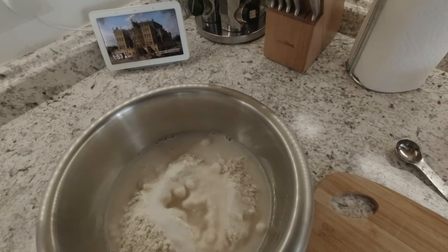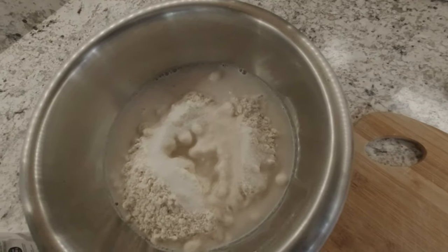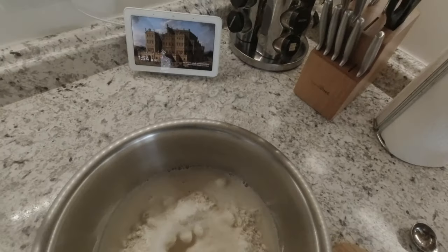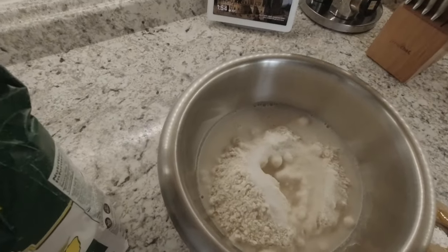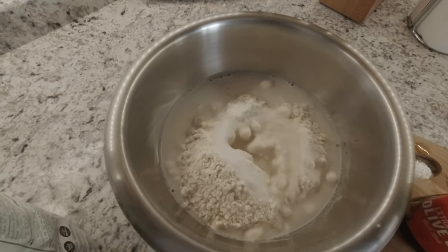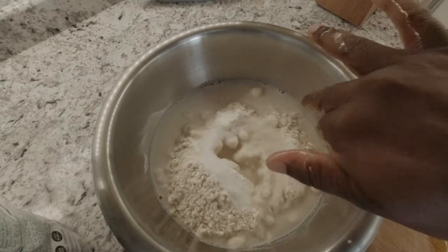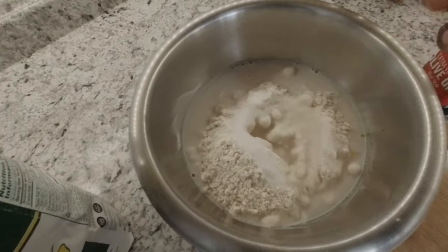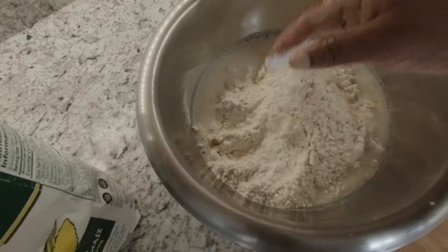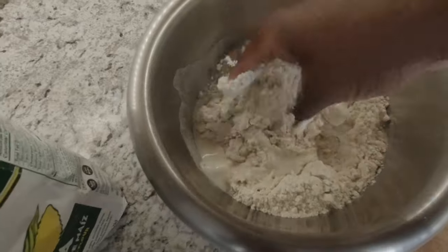With the corn flour, it doesn't stick to oil. So it makes it easy to make the dough once your hands have the oil in it. That way you don't have the dough sticking on your hands. I know a lot of people don't like that feeling where you always have to clean your hands because it has the dough on it. So just like that, my hands have the oil. I'm gonna mix this into a dough.